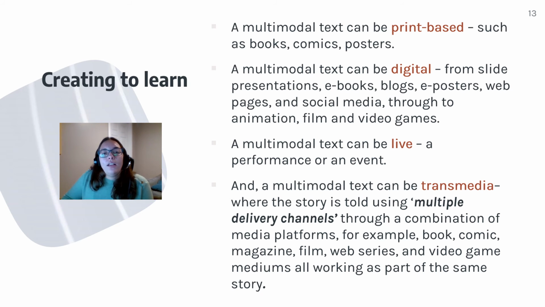So we talked about creating to learn and creating multimodal text to learn, but what kind of multimodal text can students create? When we talk about multimodal text in the classroom, it can be print-based, such as books, comics, posters. A multimodal text can be digital: slide presentations, ebooks, blogs, e-posters, web pages, social media, animation, film, and video games. Those of you who may have taken the coding, the computational thinking course, may be able to create some games in the classroom with your students, which will be really interesting to do.